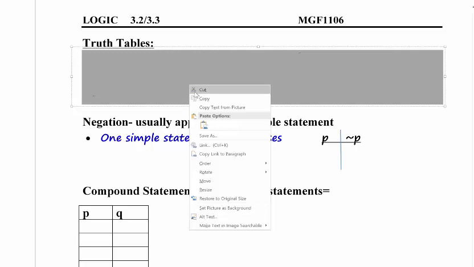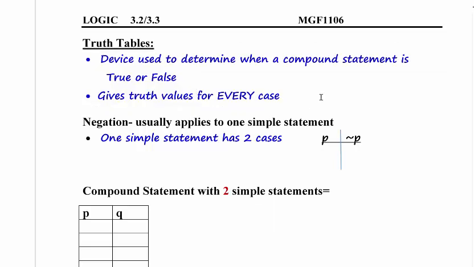So we're going to start off with what the definition of truth tables are. Truth tables are basically some type of device, which we're going to make a chart for, to determine whether a compound statement is true or false. Sometimes we don't actually know, for example, if it is raining. It depends on where you're talking about. So we can list out every single possibility that can occur and then go through the steps using the rules to come up with a truth value for every single scenario. That's really important. A truth table gives a truth value for every single case.